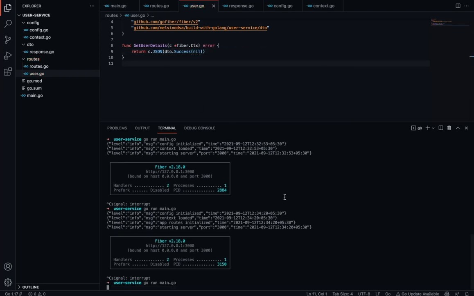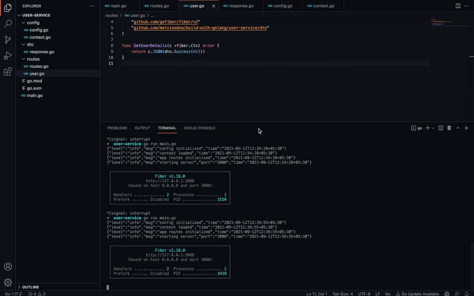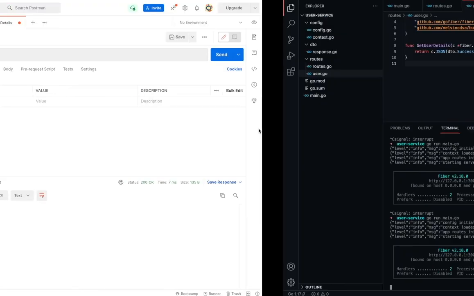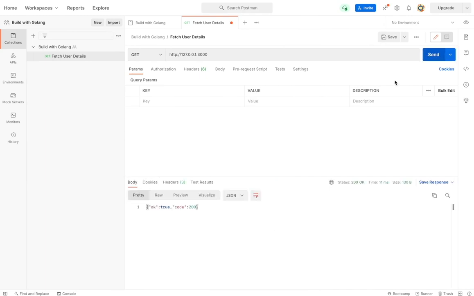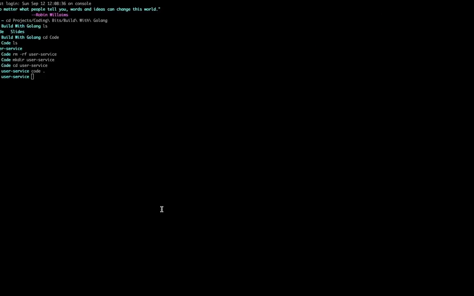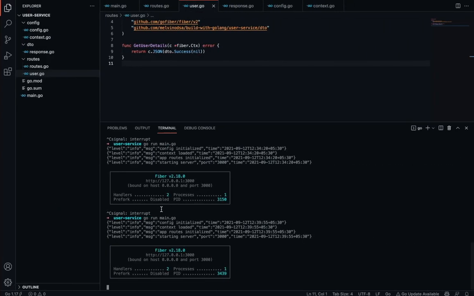We run the application and see what's happening. So if I do this, I would get an okay, and code is 200. You can see even though we send data as nil, it is not coming out of the application because the API doesn't return that, because we had the omit empty field. So that's pretty much it. We have done the basic setup of the application. In the next video we will do the rest. We'll set up all the APIs and stuff like that.